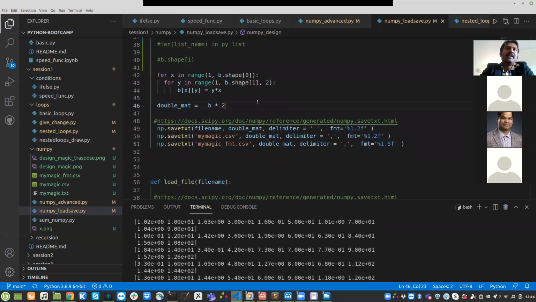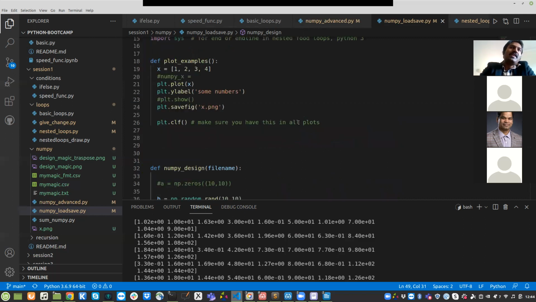And then what we are doing is we are trying to save it. So the example of this was trying to save this. Any list that you put random stuff in, and then I'm trying to multiply that b by 2. So all the elements of that matrix are multiplied by 2. We can print the matrix as well. You can print and check, and then we try to save them.